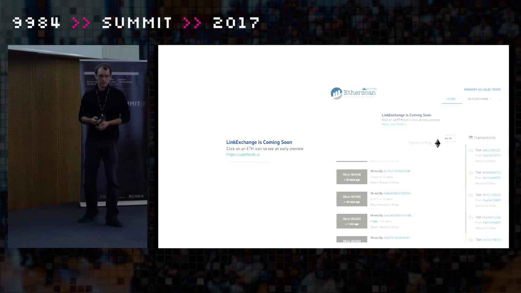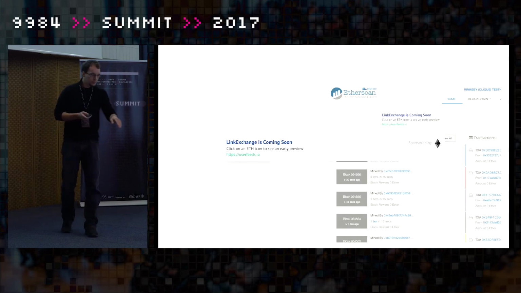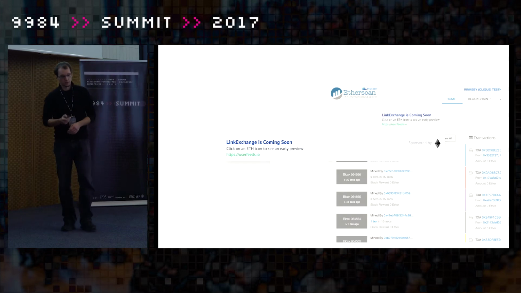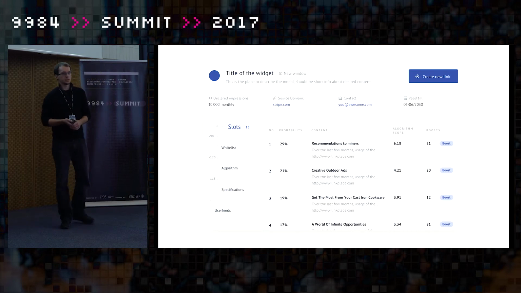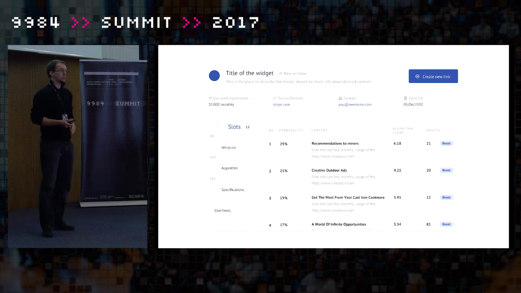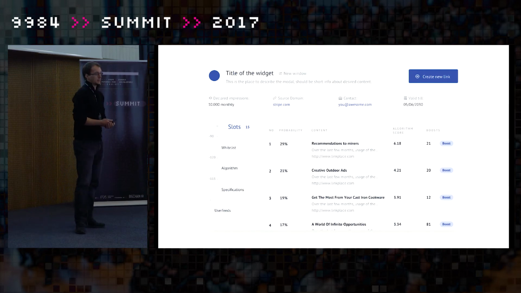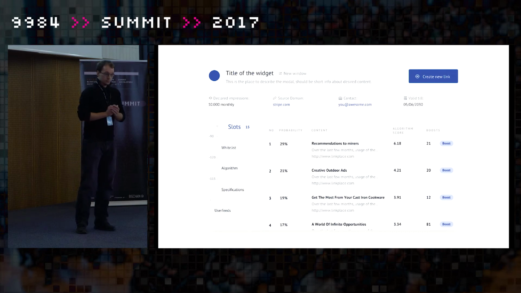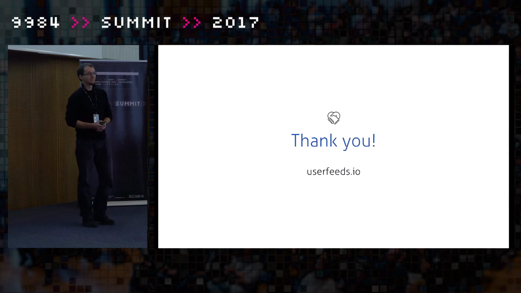But not only that. If you click on this sponsored by Ethereum icon, you can see exactly who is buying from this publisher, who wants your attention, how much they paid for your attention, and when they did that. And all this stuff is transparent. You can inspect that. Also, this will be in the database, so you'll be able to inspect that as well. All right, that was the Userfeeds platform and Link Exchange, so thank you very much.